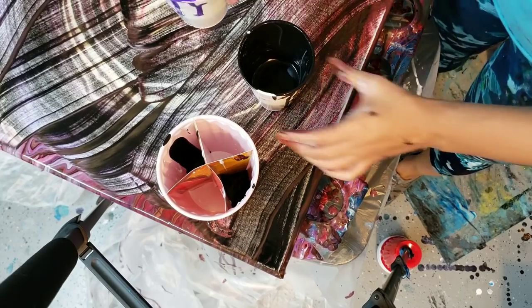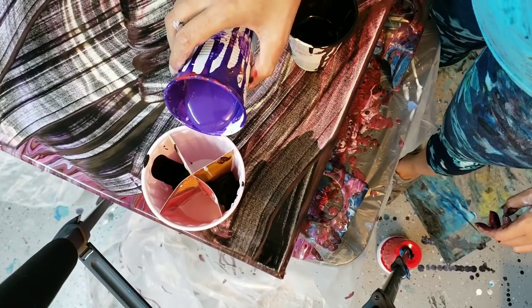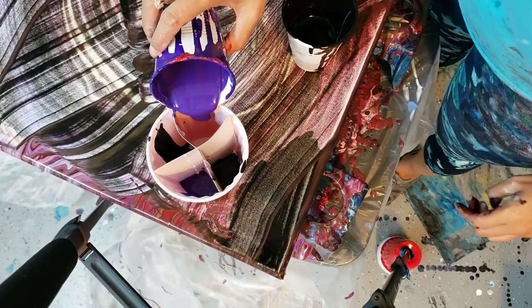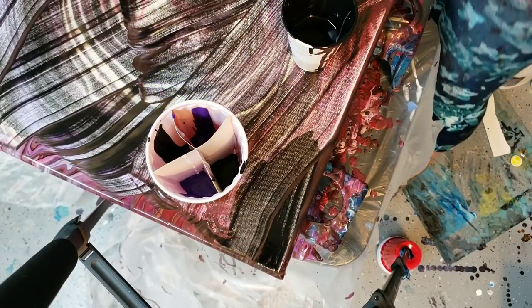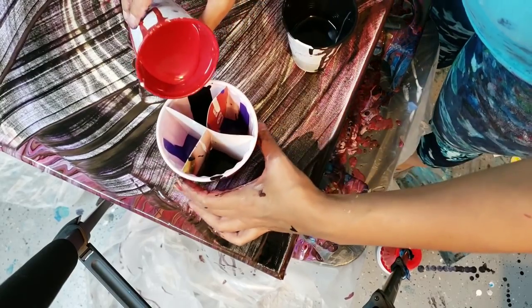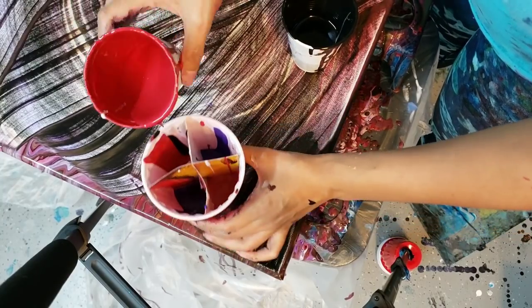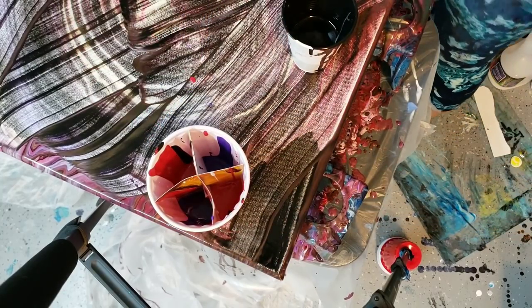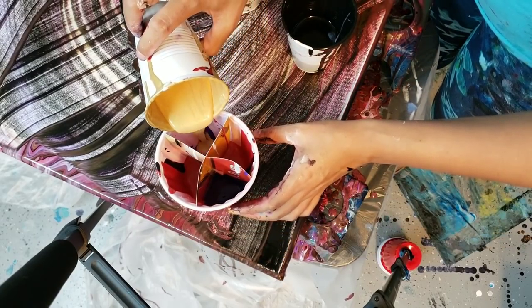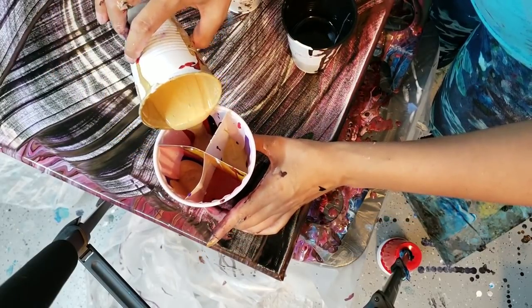I'm going to do the darker colors for contrast next to the white. So I'm going to do the purple on this side. Spin it around, purple on this side. So hopefully this angle is better for you guys. I like the black and the red together, so I'm going to do that. And I'm going to do the gold and the purple. I like that. Maybe a little bit of gold there.